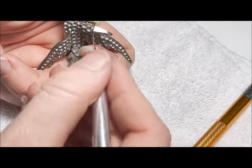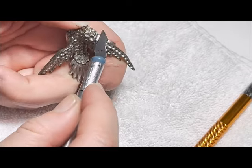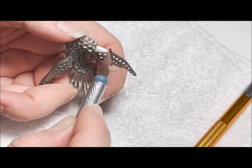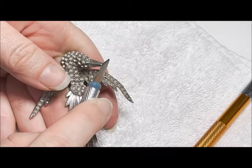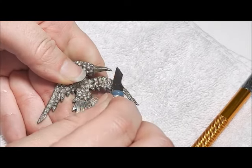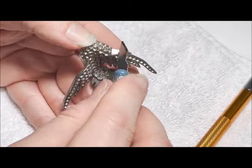I am scraping off the kind of top of the scratches. Those scratches, the metal that's moved around through the years, is kind of sticking up. So I am barely just taking my X-Acto blades and rubbing it off.